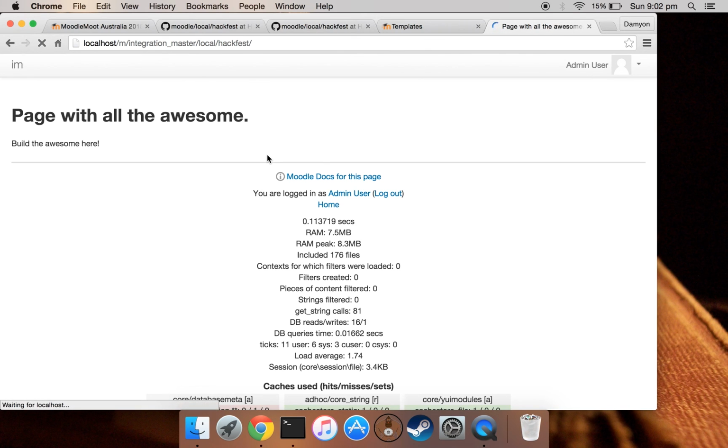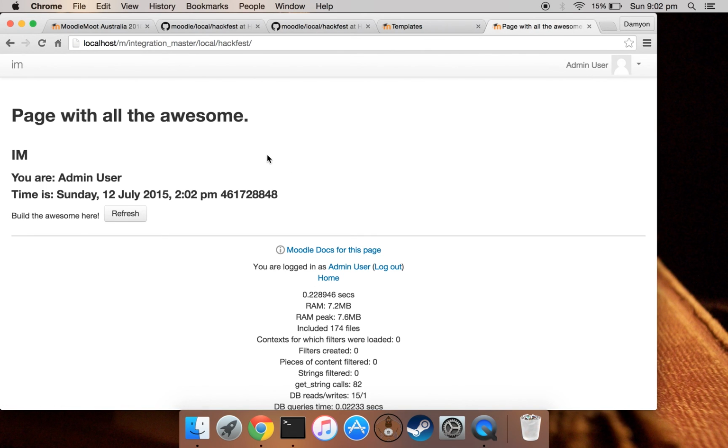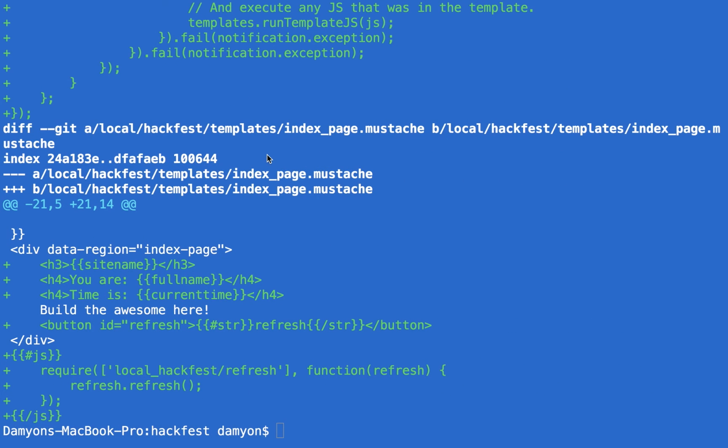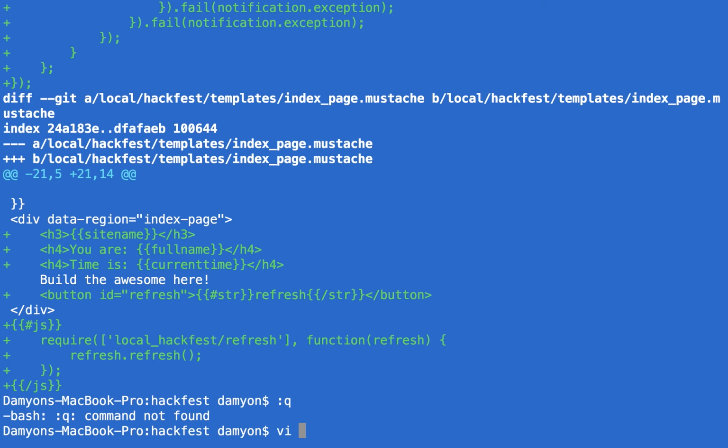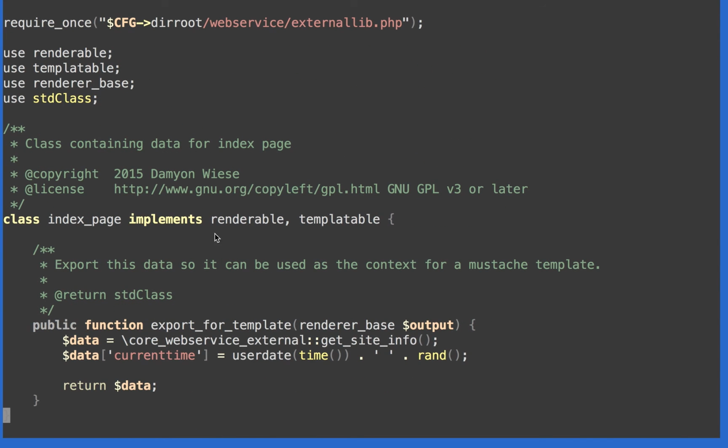So the first time the page loads, it renders it with PHP using that simple template. The data for the template is coming from the exact same web service that we were just looking at. So this is where the data for the template comes from. It calls that external web service and adds in this extra key.